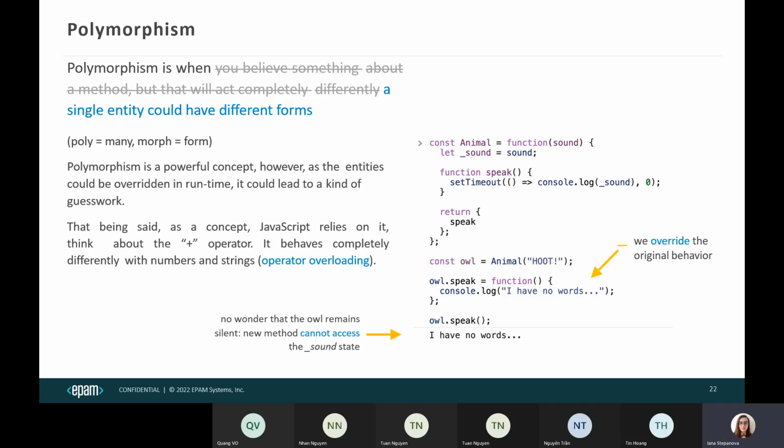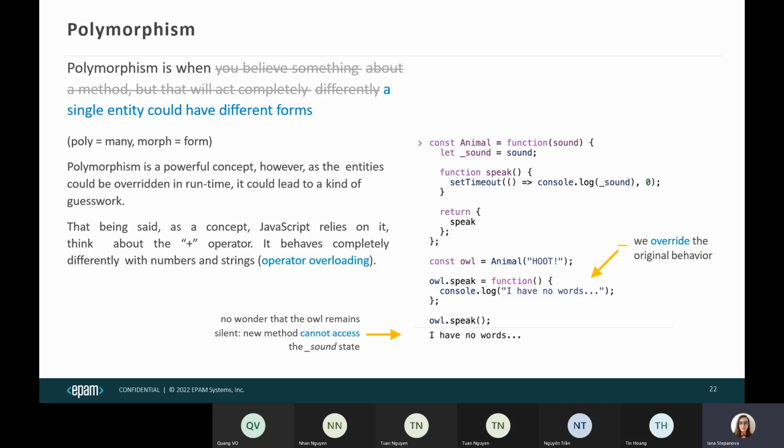Hence why TypeScript does not use it, and TypeScript is mostly used in bigger, more complex applications where there are lots and lots of people working on it. So if JavaScript is usually more like an indie language for smaller teams, in bigger projects, in enterprise projects, TypeScript is used more and more frequently.